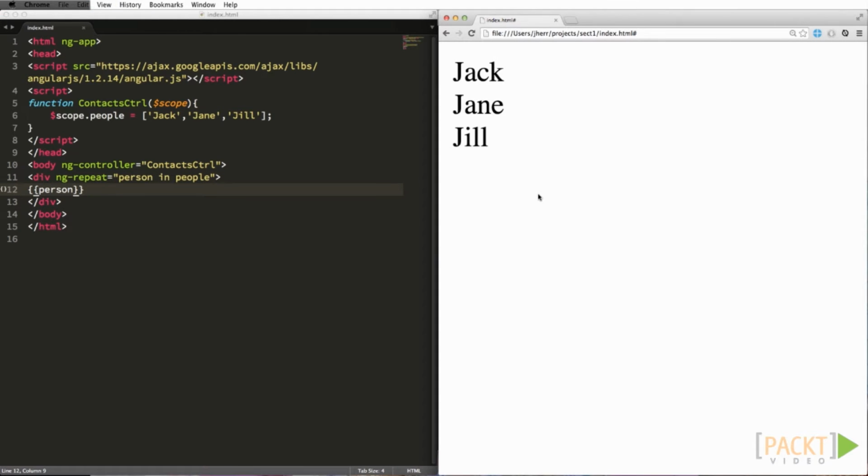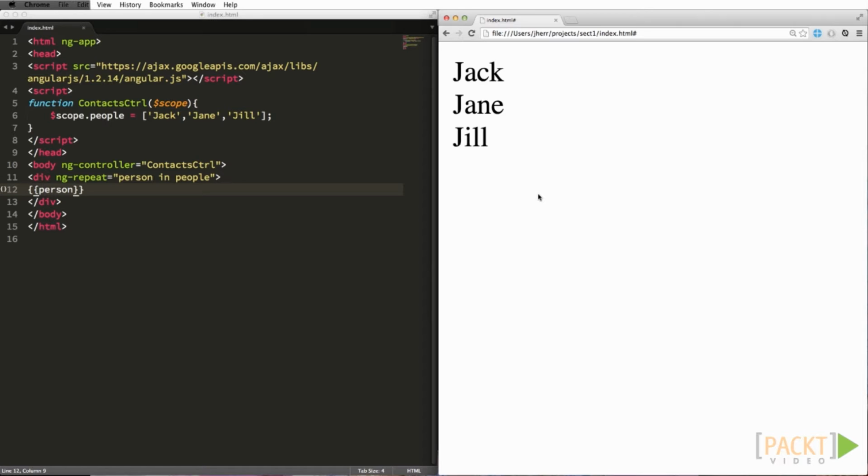Better. So in this case, we have one div per person, and the way that we do that is by using the ng-repeat directive, which is basically the for loop of the Angular templating system. In this case, we're saying iterate through the array people one at a time and set the value of the variable name person to each person in the people array as it iterates through that loop. And then within that, we're just putting the string for that person's name into the body of the div. One person per line, basically. But even that is a little simplistic.